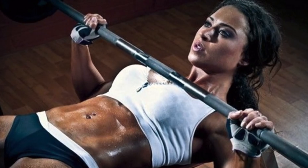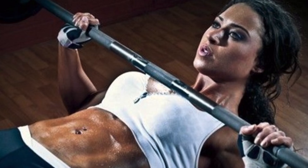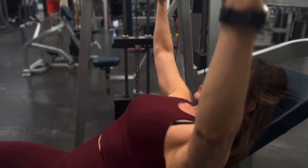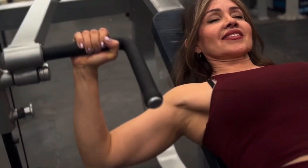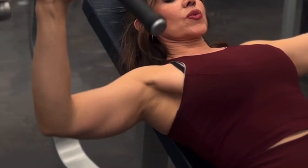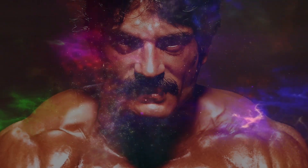There's also a mental side to this. When you're under a heavy barbell, there's always that fear in the back of your mind — what if I fail? What if the bar comes down on me? With machines, that fear disappears. The safety rails, fixed path, and controlled motion make you feel secure. And when you feel safe, you're more confident, which means you're willing to push closer to your limits. In short, machines don't just adjust to your muscles — they adjust to your mindset.